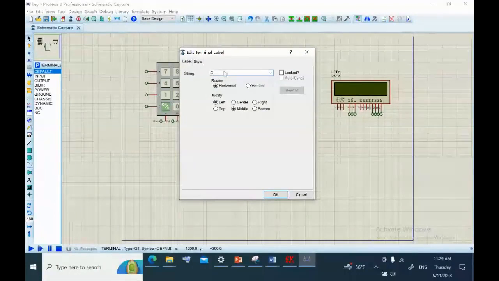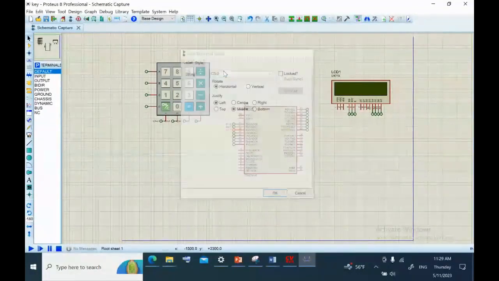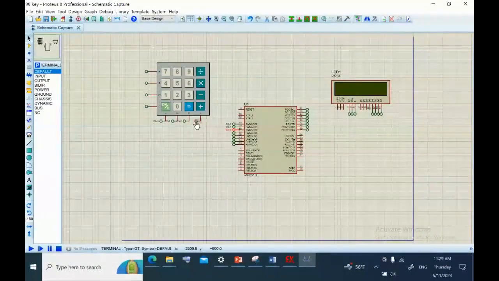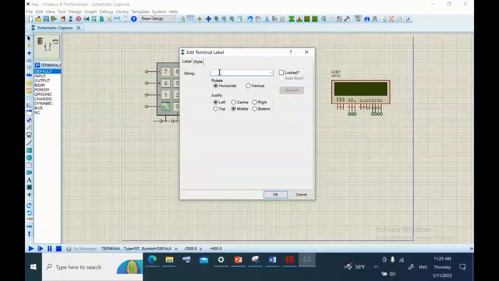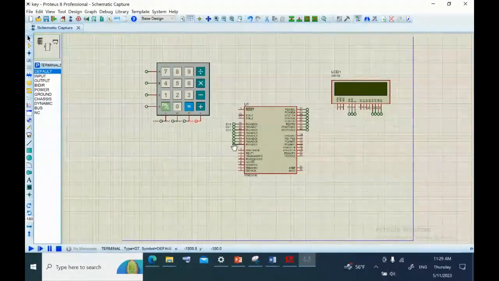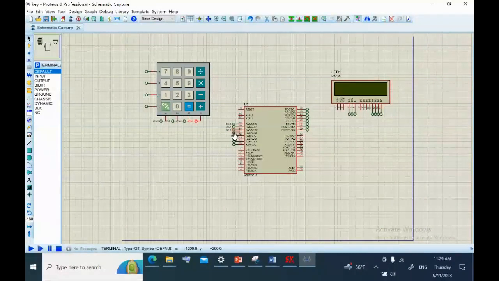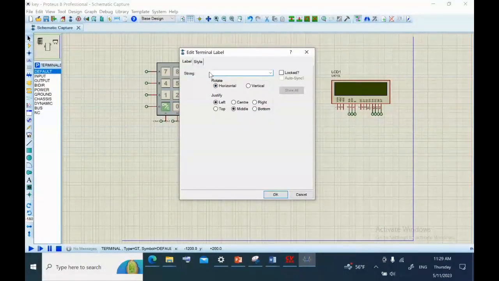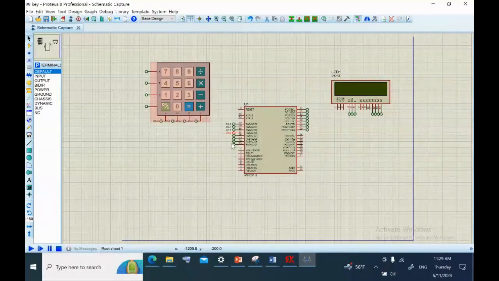And column 4, which is connected to bit 3. The same name is used for that.